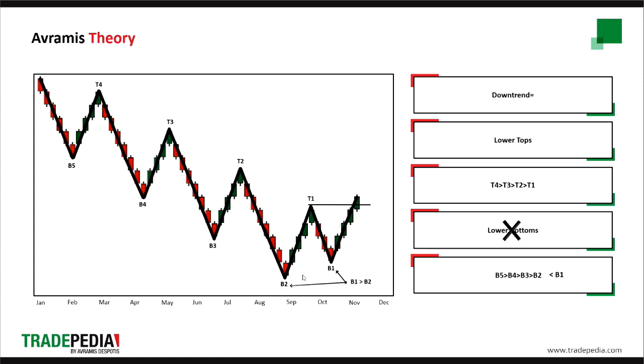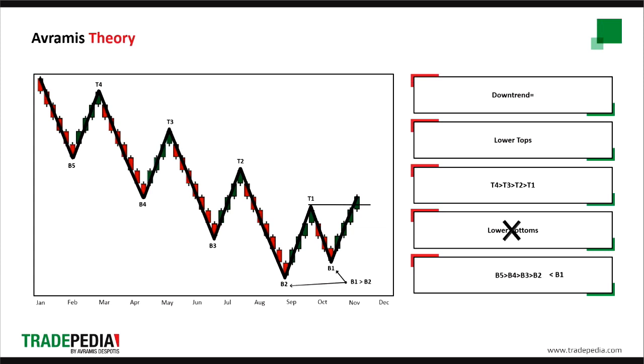This pattern is known as the failure swing in technical analysis. It is the most accurate reversal pattern in technical analysis. It has a probability of success that can reach 80% on the daily time frame. Of course, a little bit lower as you go lower by the time frame. But on the daily chart, a failure swing that comes after a downtrend has a probability of 80% of reaching its targets. And this is how we should trade.